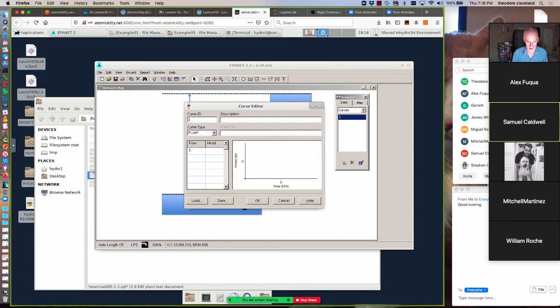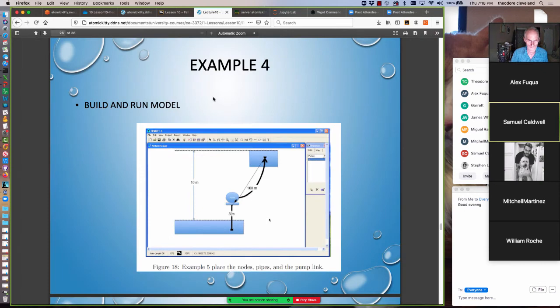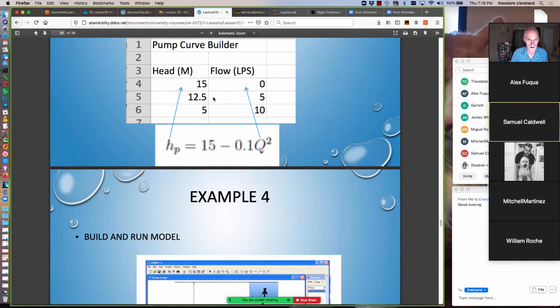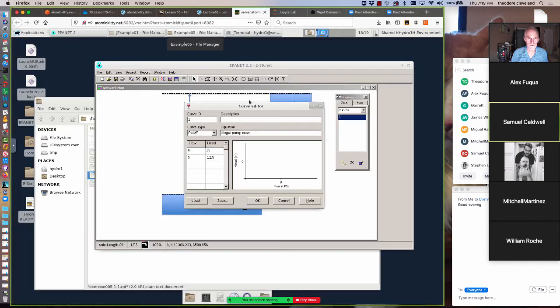We know that at 0 flow, we get 15 meters of head. We know that at 5 units of flow, we got 12.5. And I have to go look at the other one. At 10 units of flow, we have 5 meters of head.